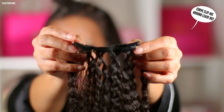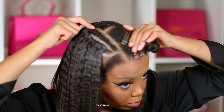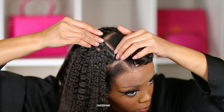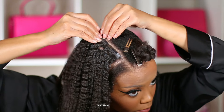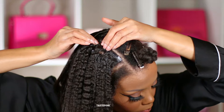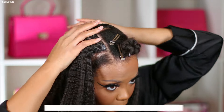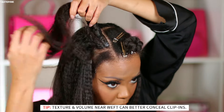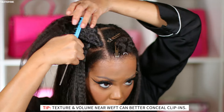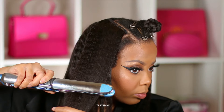As you get closer to the crown, this is where you want to use the clip-ins that have two clips. If the hair closest to the clips is a little too curly, you can use your hot comb — but I wanted to keep some of that texture because the volume closest to my braided foundation is going to help create a fuller look, and you won't be able to see any of the clip-ins.